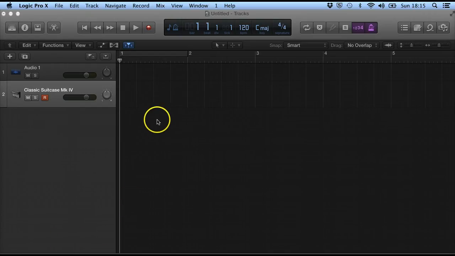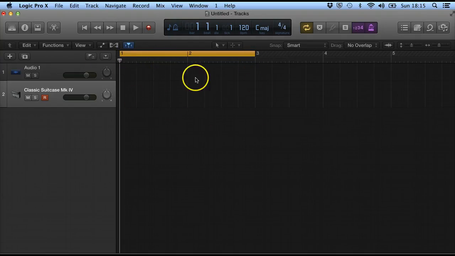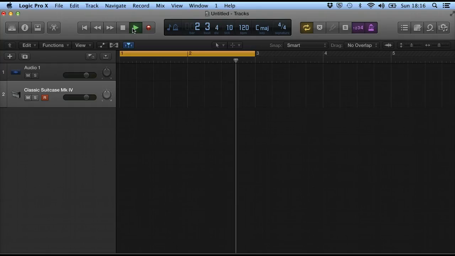If we wanted to put a loop into our file, we simply click on there, and then we can click and drag the loop. This is a loop which goes between 1 and 3, so it's 2 bars that it plays, and you'll notice as soon as we have that, we get this button up there that shows us we're in cycle mode. We can turn cycle mode on and off by clicking on the button, or even by clicking on the bar there, and we can change that at any time. You'll notice when we're in cycle mode that our program just goes round and round in this section.